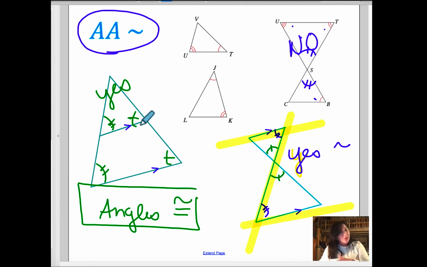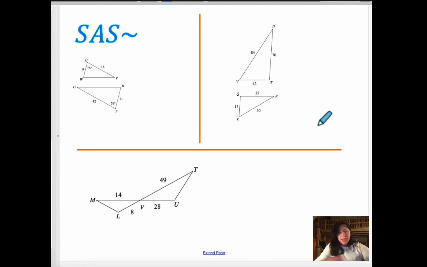Now notice, there are no sides. I did not give you any sides. You do not need sides to show that two triangles are similar. You just need two angles. For this one, see this angle here? I've got two little curves and then two curves here. One curve here, one curve here. This is a yes. The two triangles are similar, and they're similar by angle similarity. Two angles works. The second option is when you have side, angle, side.